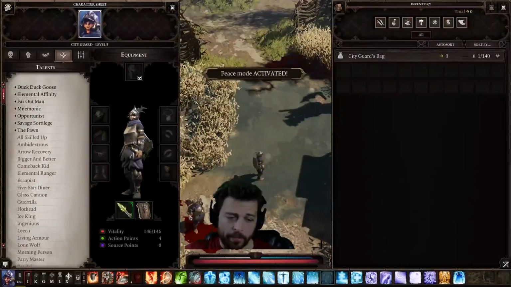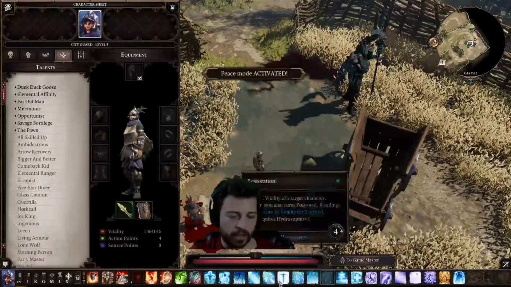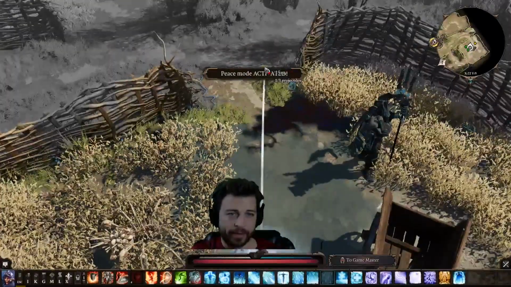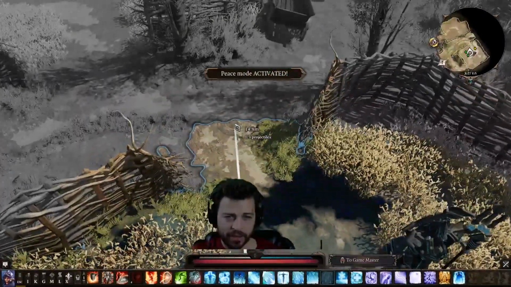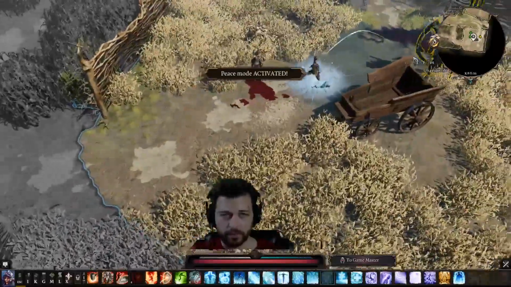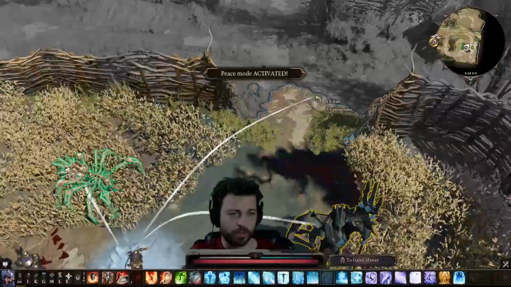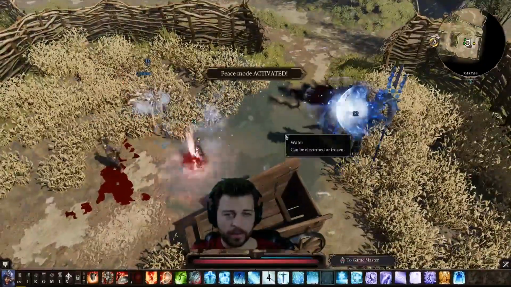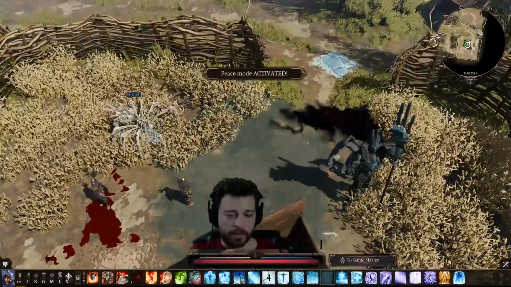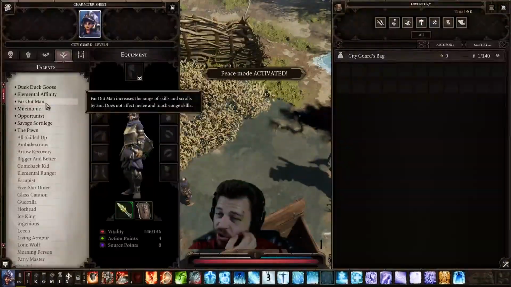Alright, Far Out Man, because you're going to be doing a lot of ranged attacks, Far Out Man is like a must. Be able to shoot at, what is this, like 18 meters? Okay, 15 meters. Like, that's huge. With this skill, for example, if I want to shoot the spider, shoot this guy, and then shoot something that's over there. And then plus, because I was standing in water, it only cost me 2. The combination here is really good.